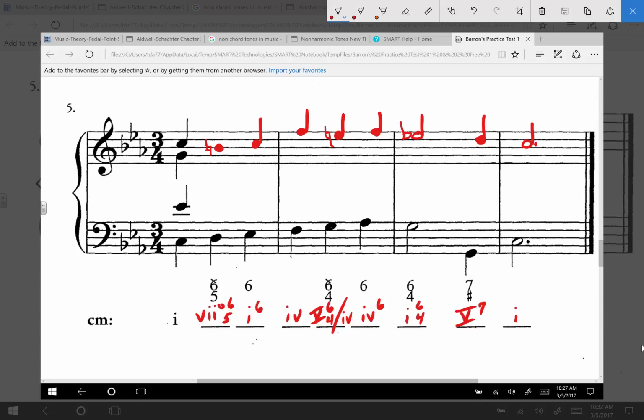So that's the soprano line that I created. Perhaps you did something different, and that's certainly okay. This is only one possible solution. Keep that in mind. Now I'm going to go to the tenor. And I'm going to provide the tenor with these notes. I want to avoid excessive leaps and keep common tones when possible.